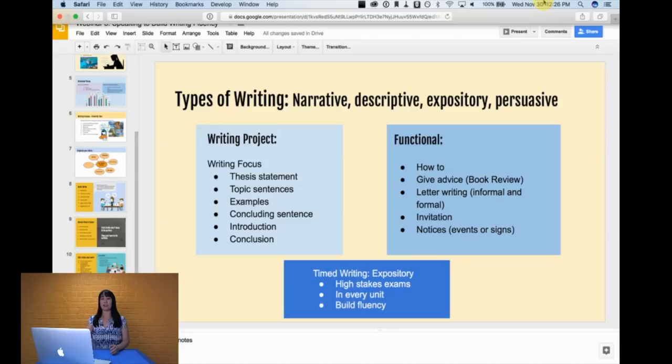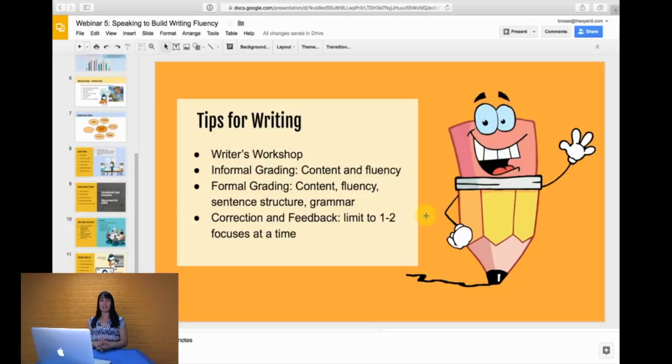So just to wrap up, tips for writing. My favorite is writer's workshop. I always tell teachers, break up the writing in pieces. Give me the conclusion. Give me body paragraph one. Not in that order, obviously. But the idea is that students are doing a paragraph at a time, having you look at it, meaning you are sitting down with that student while they're writing, and giving them feedback. Again, one grammar focus, one problem they're having, not all of them. And have them make sure the next paragraph doesn't have those same errors.